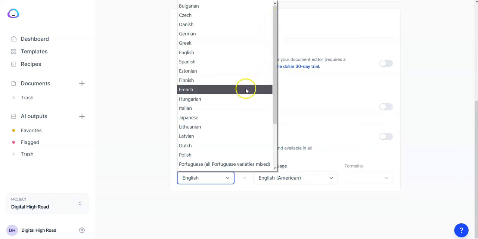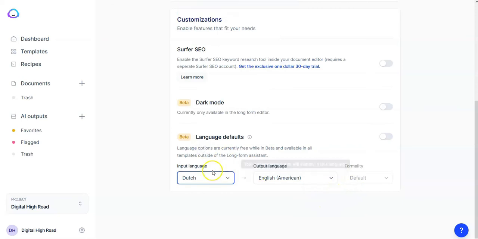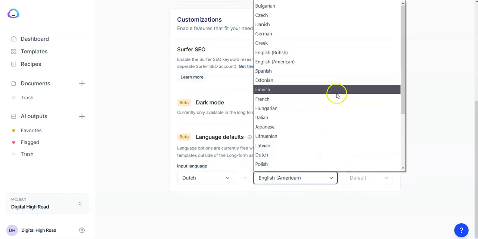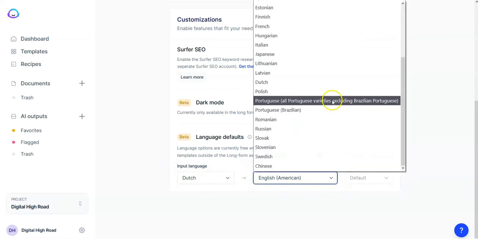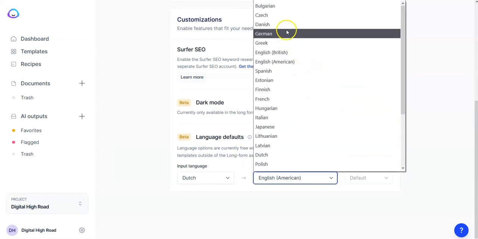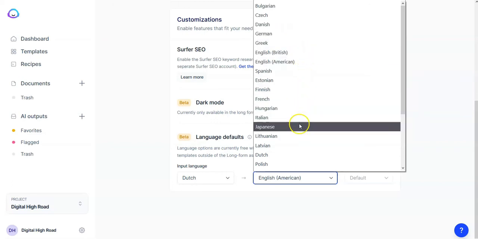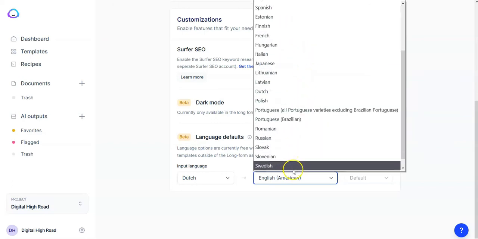If I want to input with Dutch and output with English, I could do that. I could set this any way I want for input, output. And it's 25 plus languages. These are the languages that are available right now in Conversion.ai.